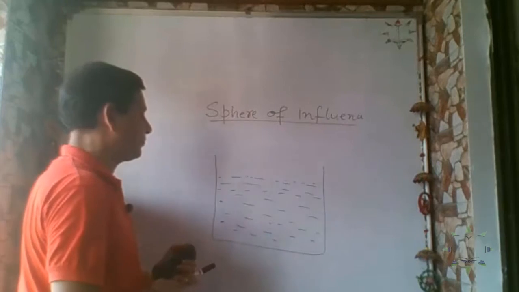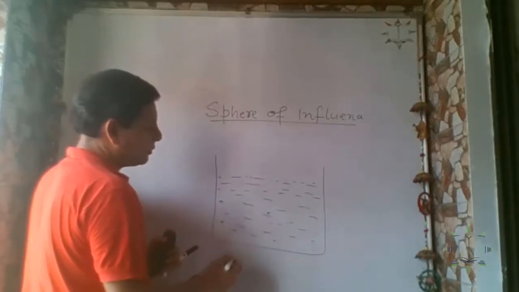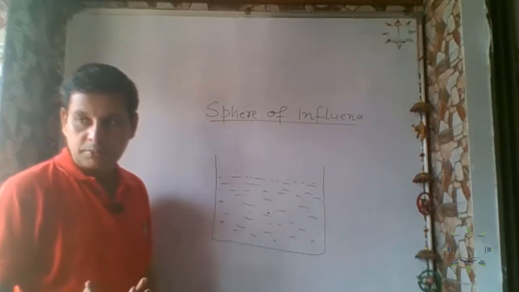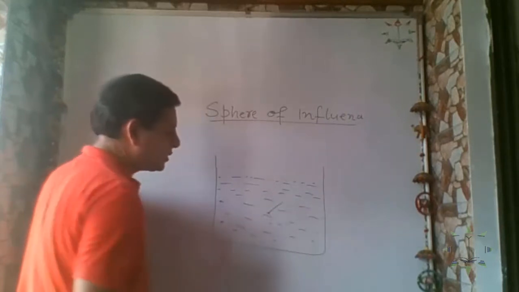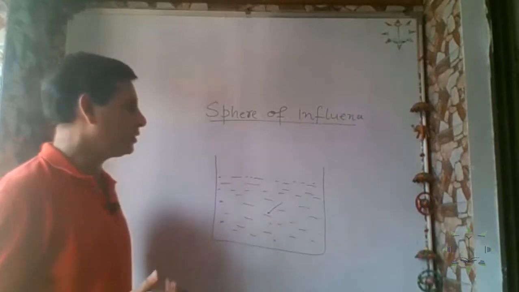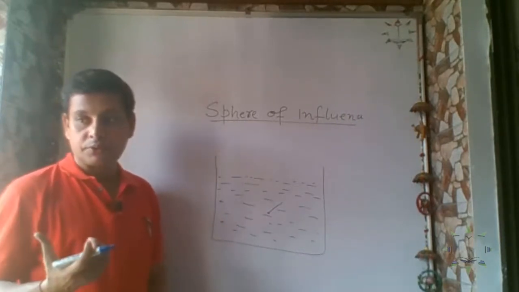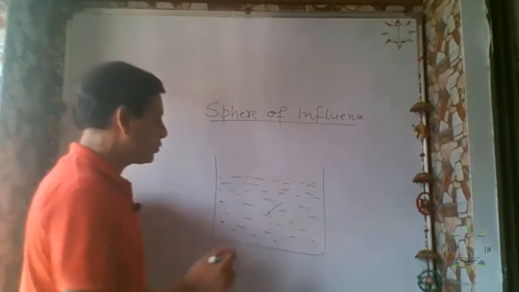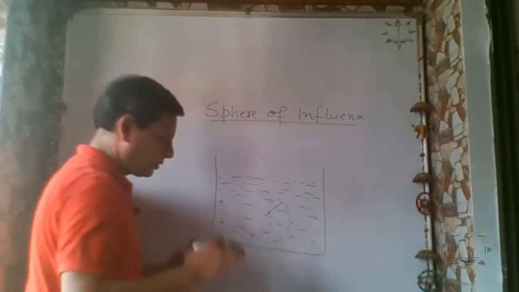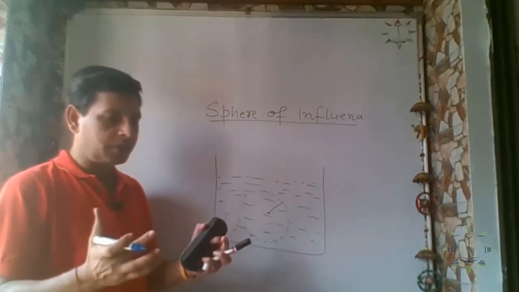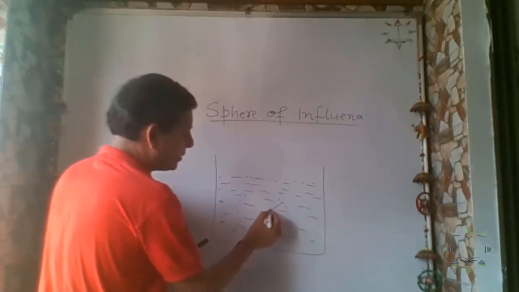Let us take a water molecule here. Now this water molecule can attract other molecules, all the molecules within its range. So it has a range up to this much, it is effective. So this distance is called intermolecular range. What is intermolecular range? Up to what distance it can impart an attractive force. That distance is called intermolecular range. So within that range, if you draw a sphere, because it is three-dimensional, you will get a sphere. So inside the beaker, the molecule is at the center of the sphere, and all the molecules within that sphere will be attracted by this central molecule.